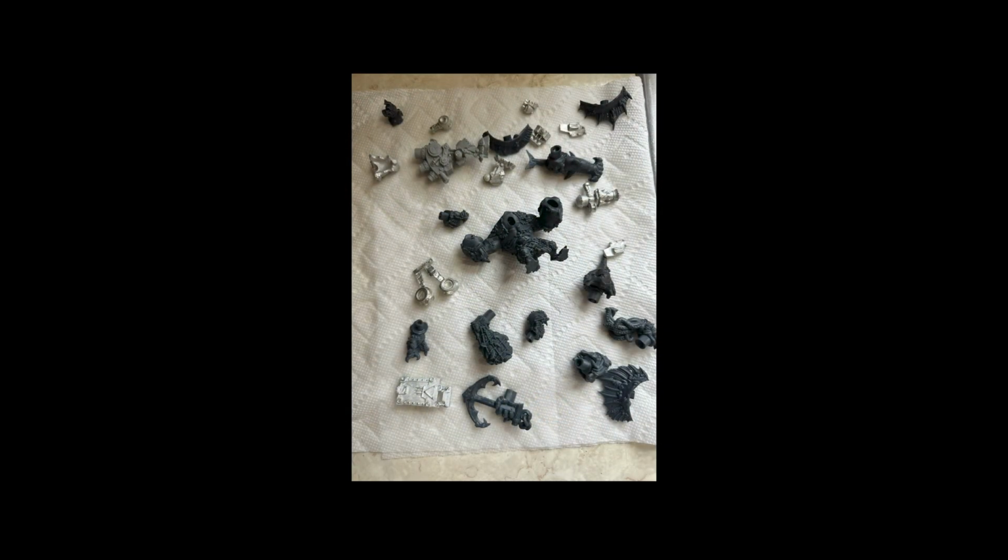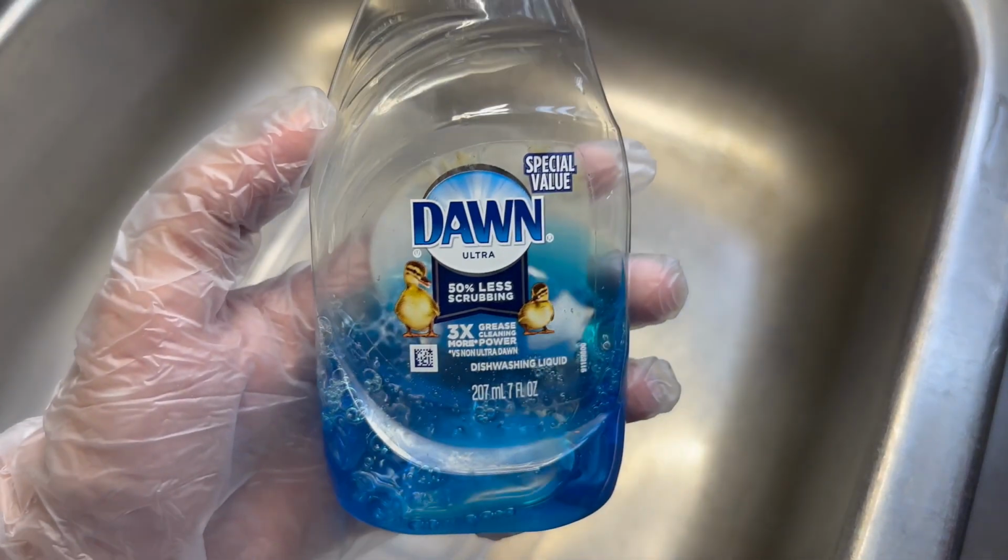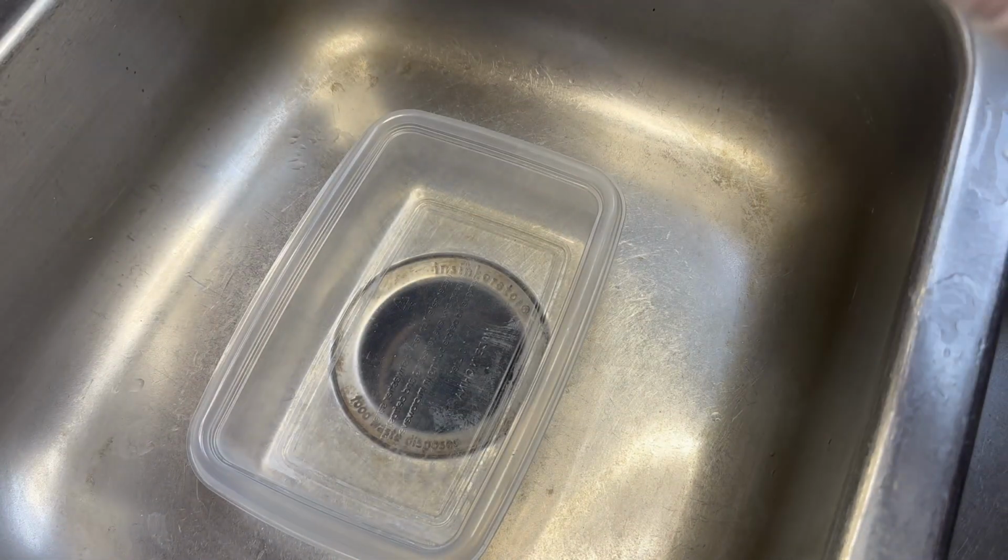The first step is to clean the pieces of your model. Models can have leftover release agents used in the casting process that make it difficult to apply glue and paint. Fill a container with warm soapy water. Dish soap works best for this.